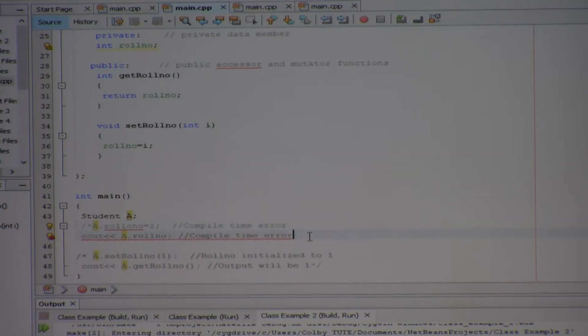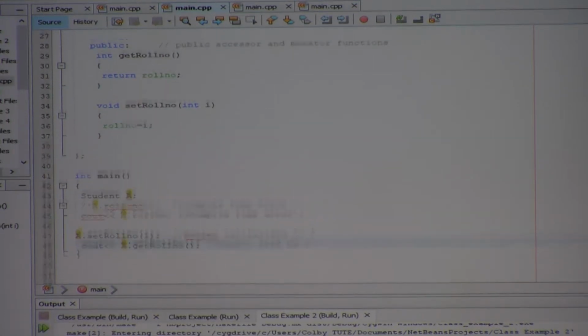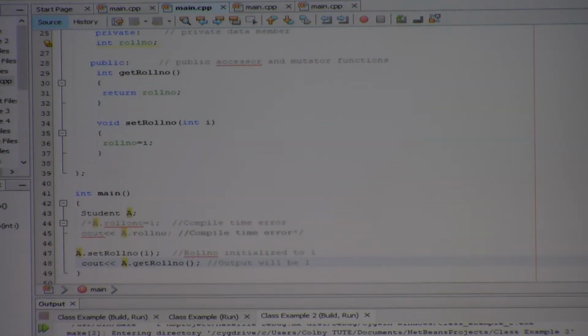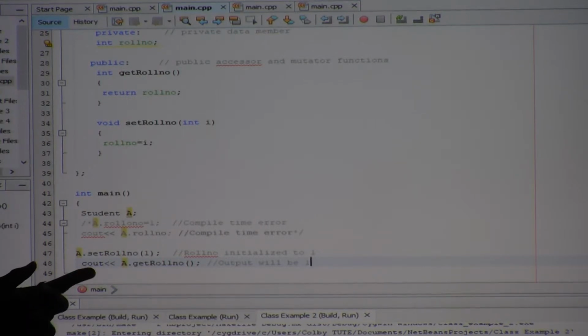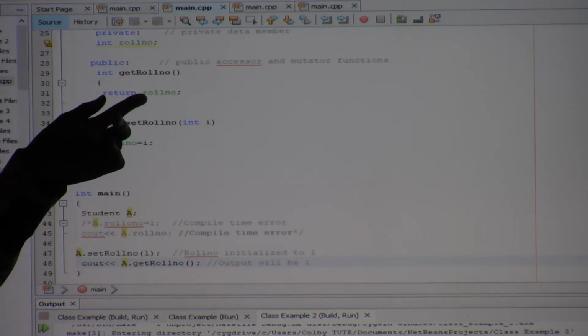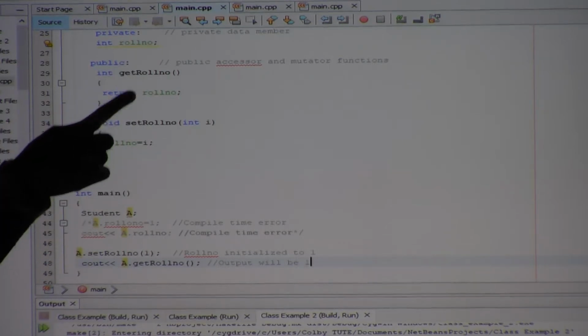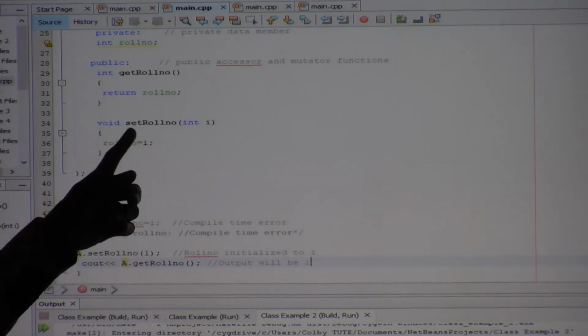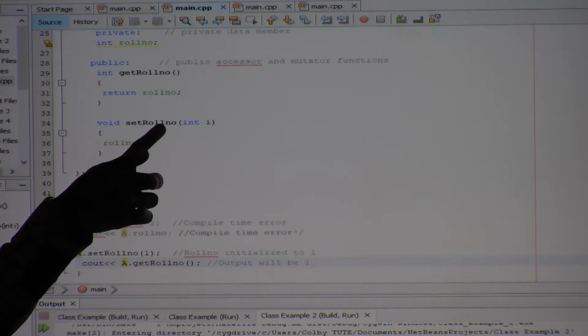Let me comment this guy. Like here, I'm getting the value of roll number, right? If I say set, that means I need to set the value of roll number, right?